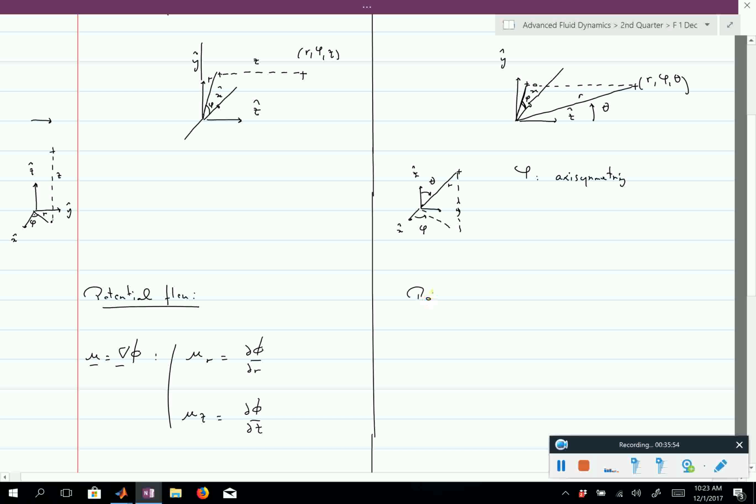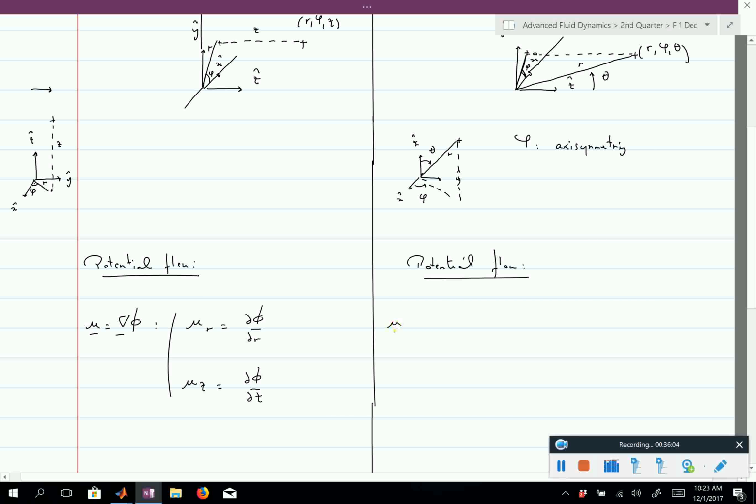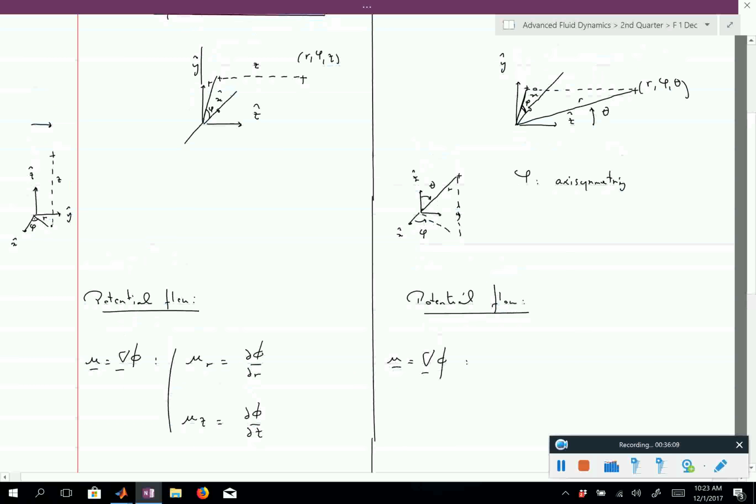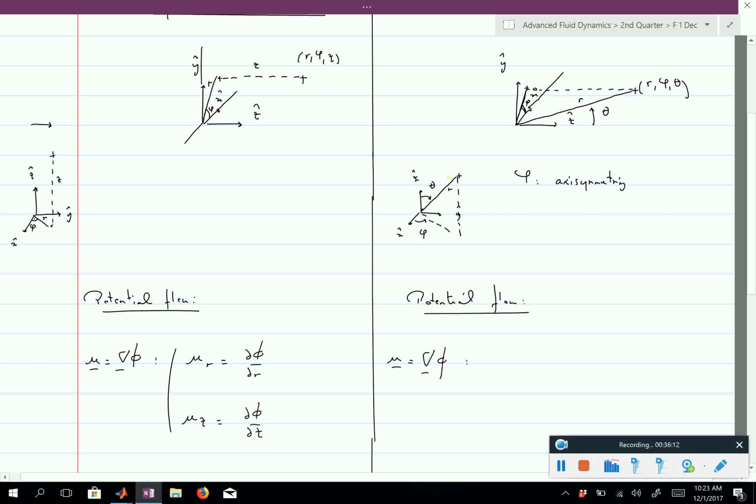Same if you're using spherical coordinate systems. Again, we're not changing the physics of our problem. U is still a potential flow. And here, your velocity is going to have components in the radial direction, pointing outside of the board, and in the direction defined by the angle theta, so in this direction here, but again not in the hoop direction, not in this direction here.